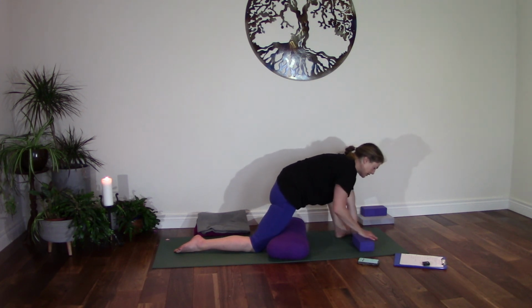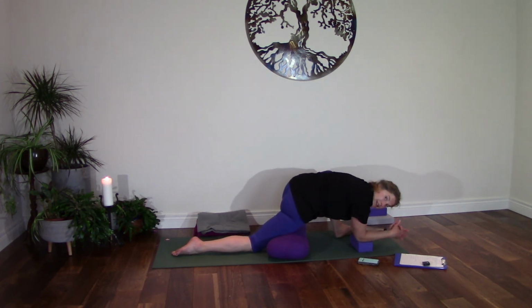Now you can come down into a little low flying dragon there if you like, or stay where you are, that's optional. If you come down a little lower, see if you can find length in your spine and keep the heart lifting forward, because again there's a little bit more risk of dumping into the shoulder girdle. So heart lifts forward, gaze into the middle distance or down. No stress, no strain. Back to the breath again, please.